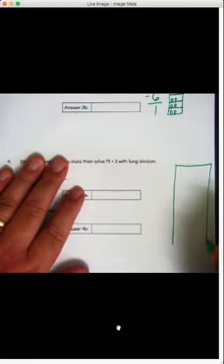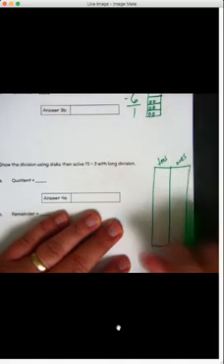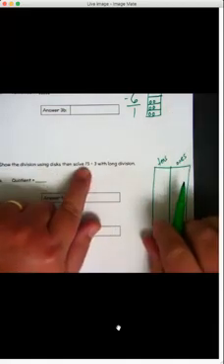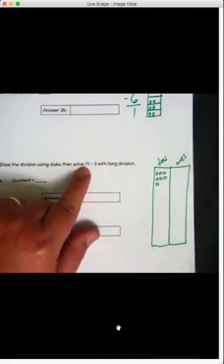Okay. Number 4. We've got a number in the tens place this time, so we need to draw this out. We're going to have a ones and a tens place in our box. So we'll draw a line down the middle. Make this our tens and our ones. And how many tens do we have in this problem? We've got 75. So we've got 7 tens. 1, 2, 3, 4, 5, 6, 7. We've got 5 ones. 1, 2, 3, 4, 5.